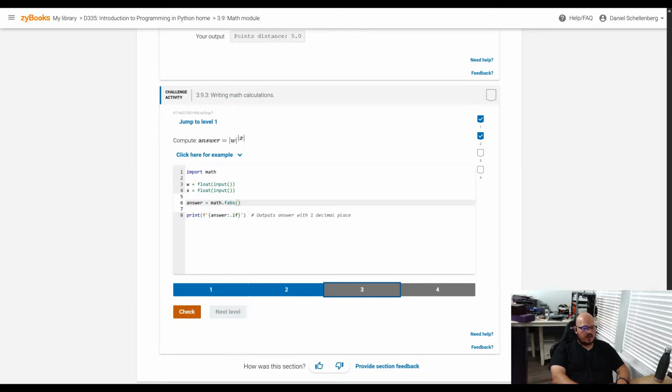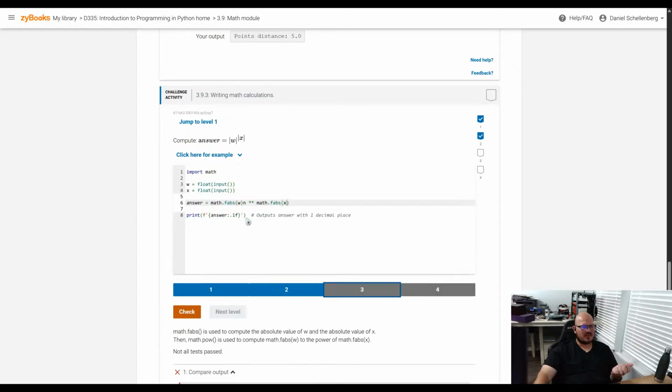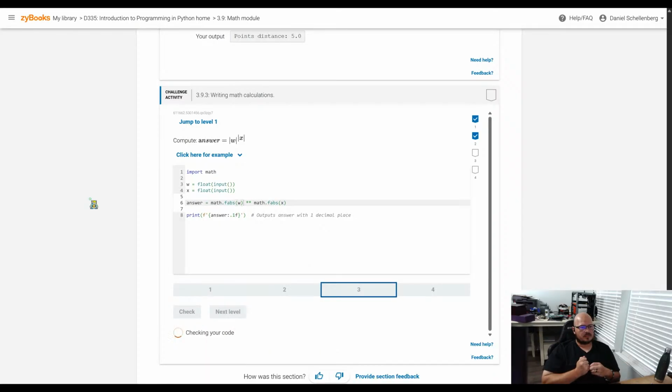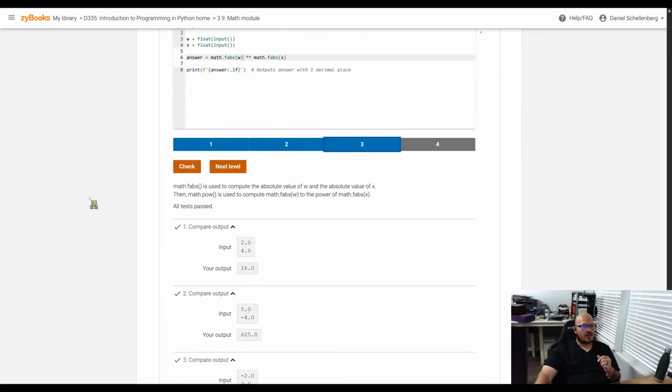So we have w in there, and then outside of it, we have to the power of math dot fabs x. Let's see if we did that correct. Did I put an n for some reason right there? I don't know how I did that. Let's try that again. Okay, perfect.